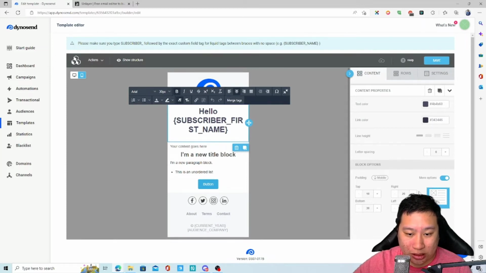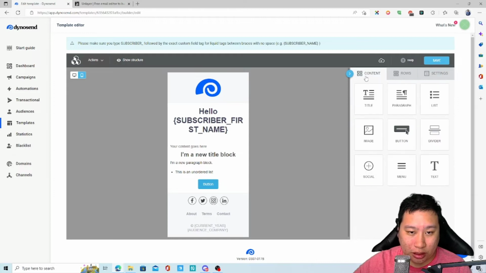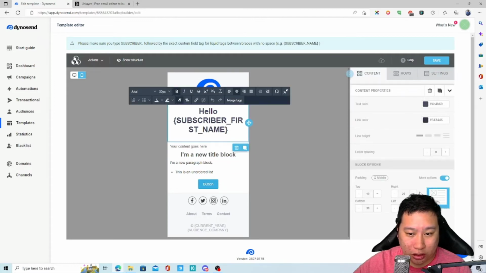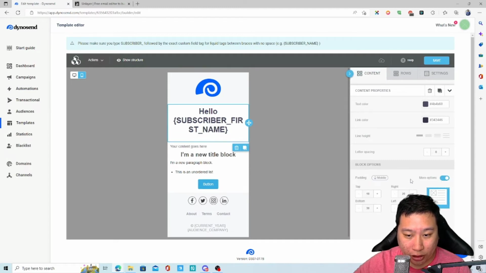but for this one, it does not have a conditional display. It only has responsive, so it doesn't have conditional display blocks.